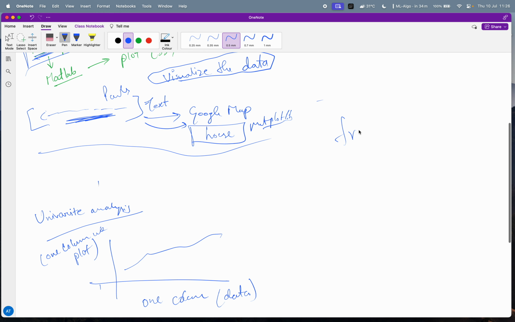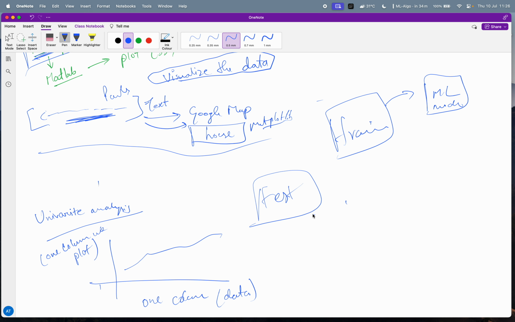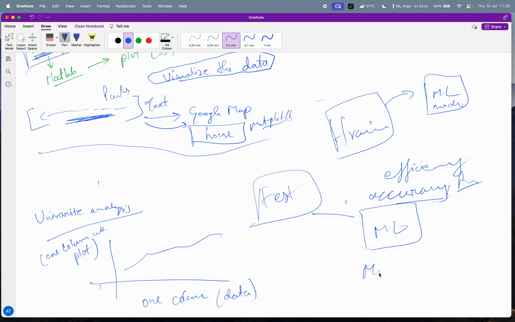I have told you in the last class also, train and test. Train data sets are those we use to teach our machine learning model, the ML model. And test data sets are those we use on our model to check the accuracy after training. Accuracy, precision, or efficiency. Not efficiency, what do you call it? I forgot that term. Okay, evaluation, model evaluation. If you want to do model evaluation, that's why I use test data.